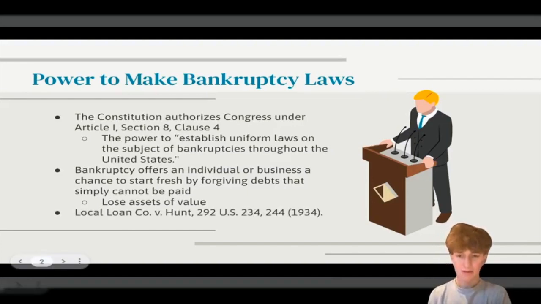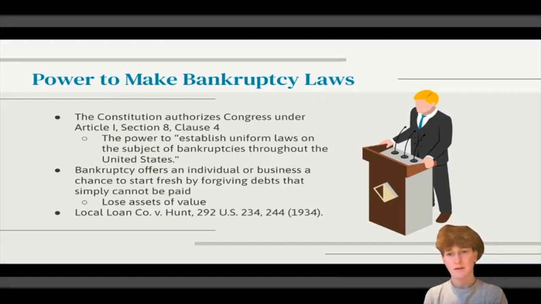An example of this in history is Local Loan Company versus Hunt in 1934. Basically, this man Hunt took a loan of $300 and he couldn't pay it. He was refusing to pay it, so it went to court. And the court pretty much established that he had to file for bankruptcy and he lost some of his assets.